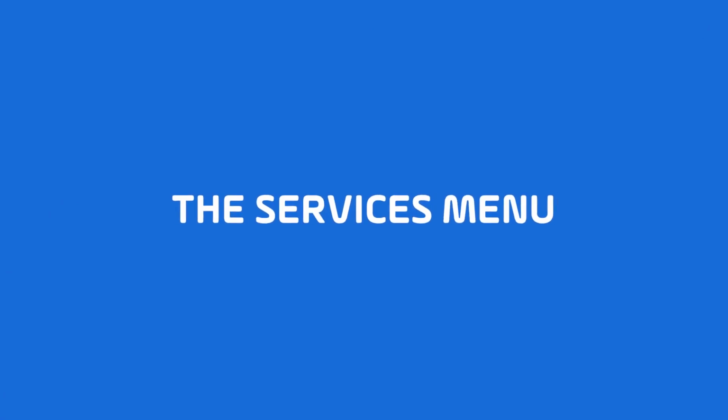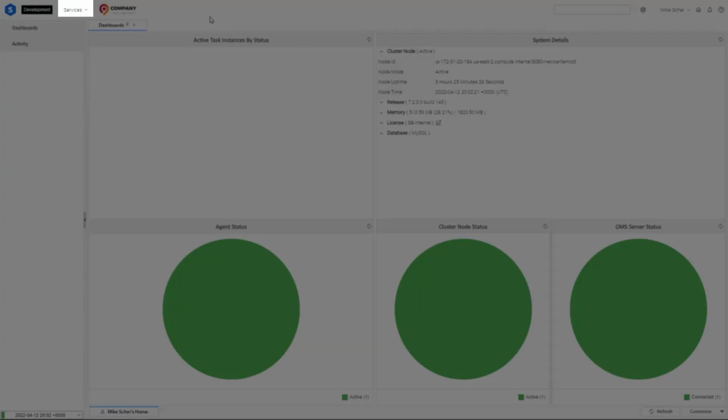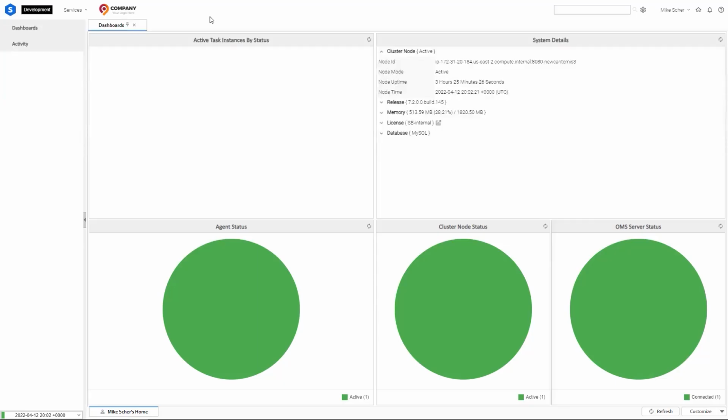Now for one of the biggest changes to the user experience, the services menu. The concept is that you now have a one-stop location to access all of the controller's services, and you can use it to create your own personalized list of services where the menu used to be. Initially, that area only displays the activity list and the dashboard's options. The complete list of available services is on the Services menu, which is accessed by clicking on the Services button.